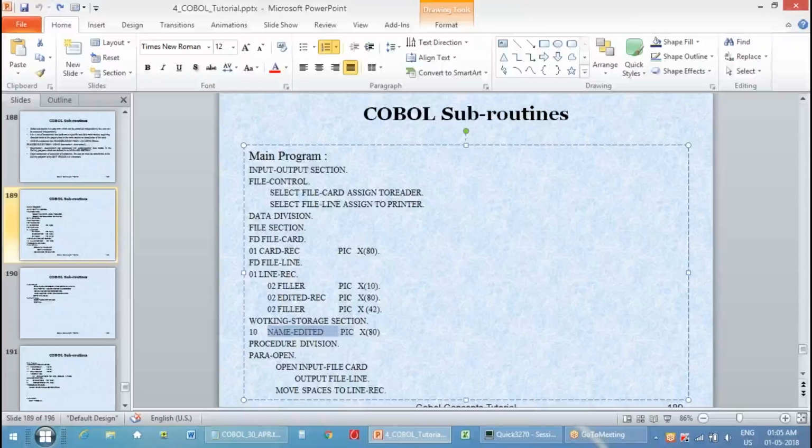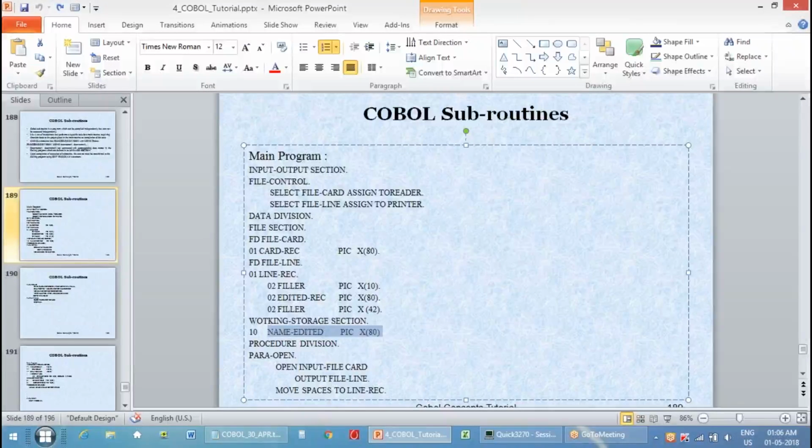Venkat, how would you know which sections should be there in a COBOL program, for example input output section, file control, file section, regardless of whether you're using them or not? Oh, okay. For a COBOL program to be compiled, if you write identification division and program ID, that is sufficient.